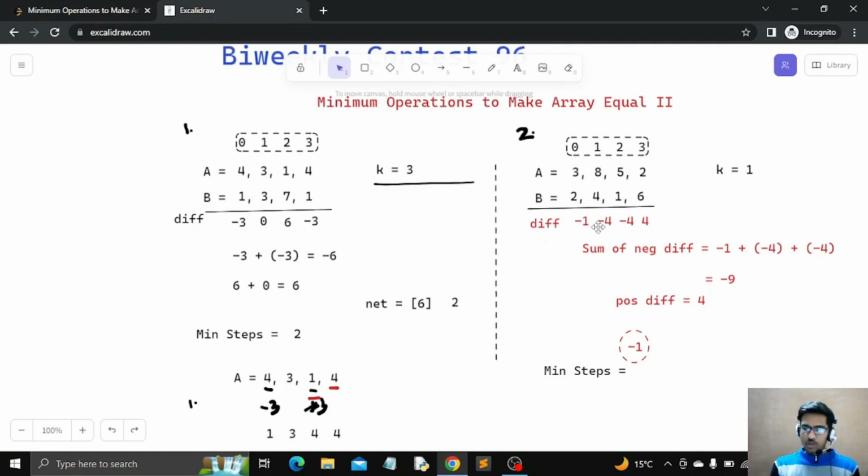Because of this reason it is not possible to make array A equal to array B. We cannot perform the given operation on the first array. That's why we will return -1.